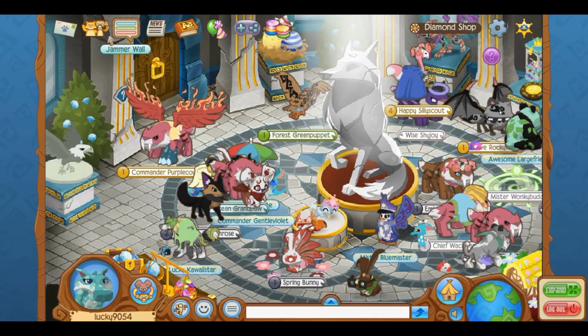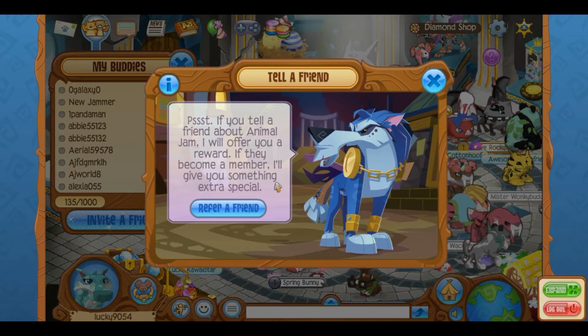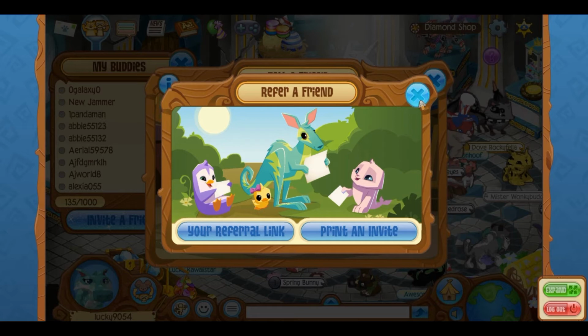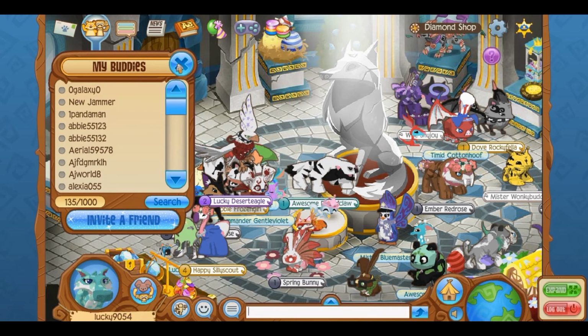but so let's actually see. Okay, next, the buddy thing, invite a friend. Oh, okay, so what you would do is, it says Greeley is telling us, if you tell a friend about Animal Jam, I will offer you a reward. If they become a member, I'll give you something extra special. So you can refer a friend, and you can print an invite or get a referral link and try to get your friends that aren't on Animal Jam to join, and then if they join with a membership, you'll get membership too, so that's pretty cool.